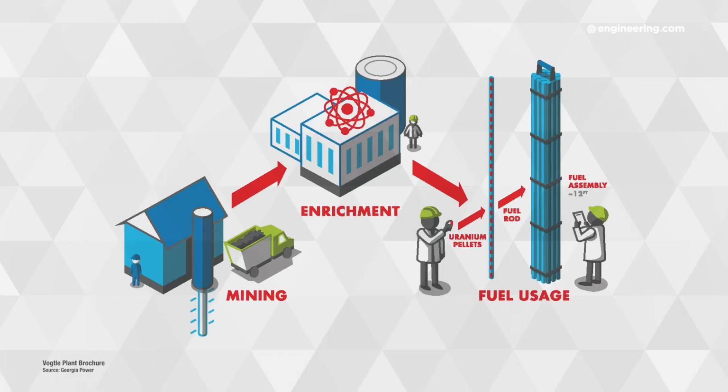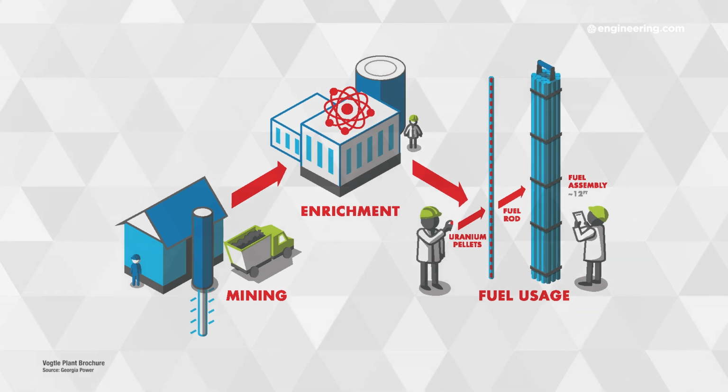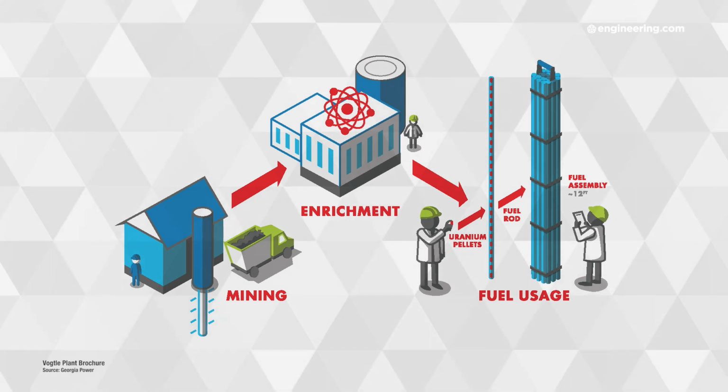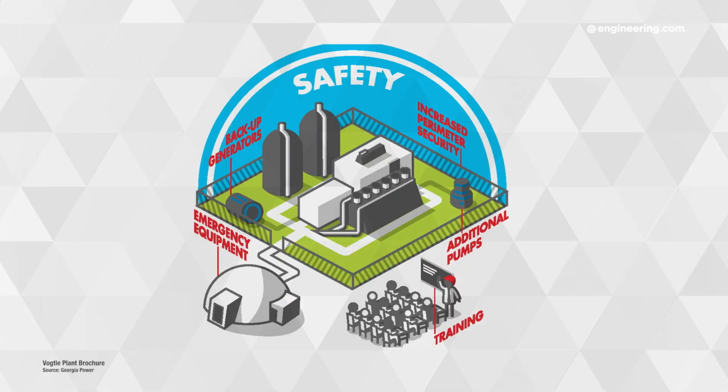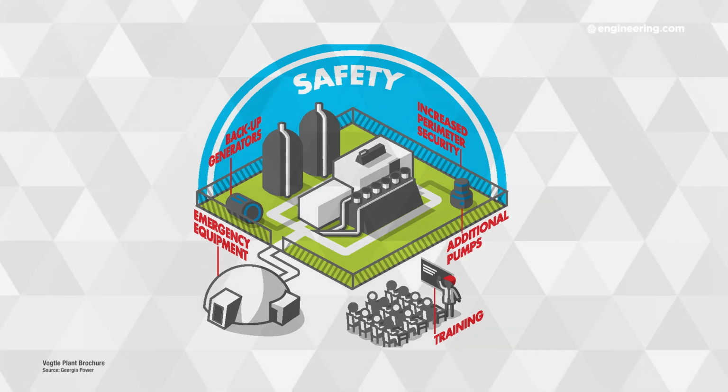Building a reactor is one thing, but securing a reliable and secure supply of fuel, even at low enrichment, is another. Waste handling is another issue. Yet another is the need to train capable engineers and technicians in jurisdictions that have never seen nuclear power before. But the biggest issue of all may be the lack of an existing nuclear regulatory infrastructure in the nations that need this kind of technology the most.